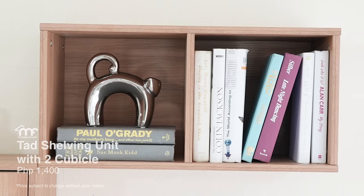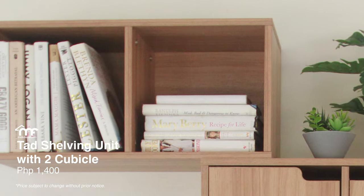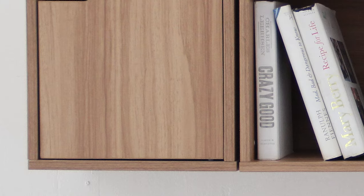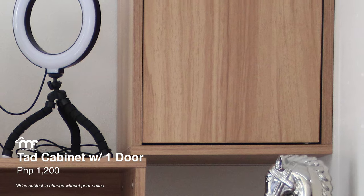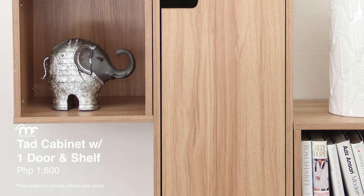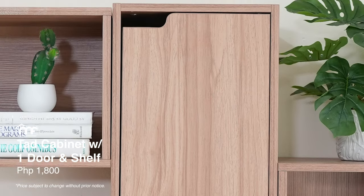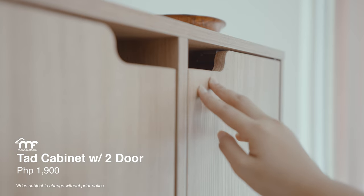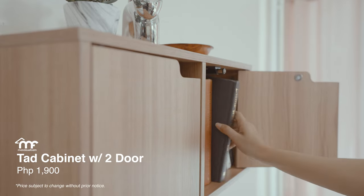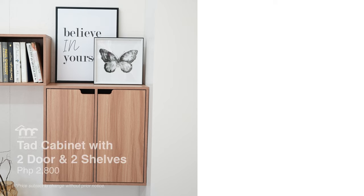and TAD shelving unit with two cubicles. TAD also comes with doors, basically the same with the first two, except these ones have doors. TAD cabinet with one door, TAD cabinet with one door and shelf. TAD cabinet with two doors, and TAD cabinets with two doors and two shelves.